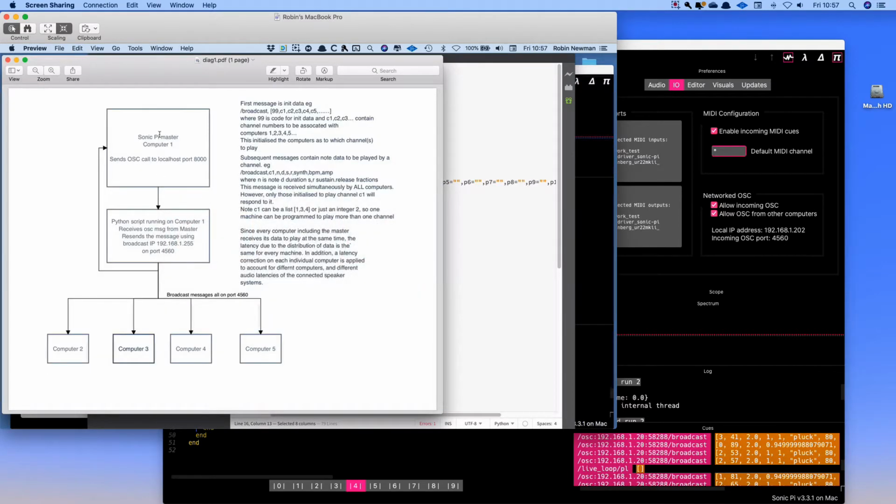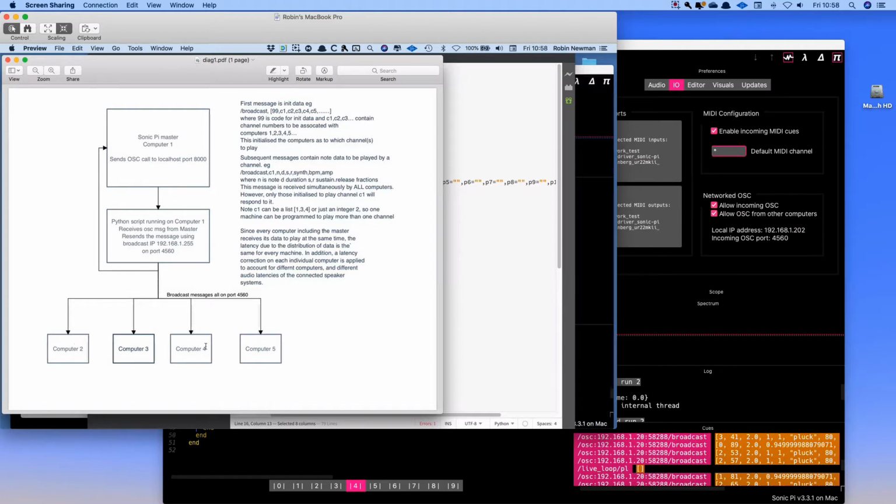preview here. What happens is that the master computer sends out an OSC call to the local host, that's 127.0.0.1, port 8000. The Python script running on the same machine receives that message. It resends it to the broadcast address 192.168.1.255 on port 4560.